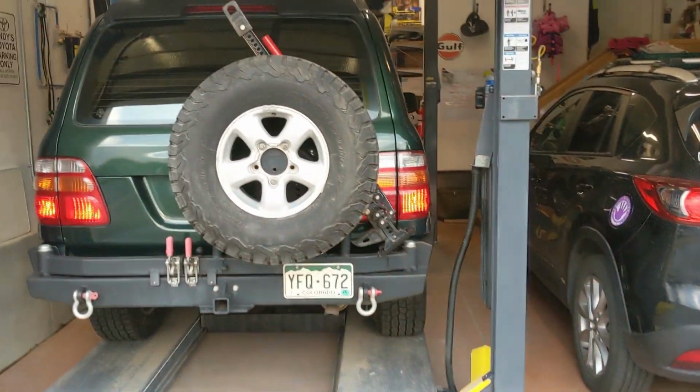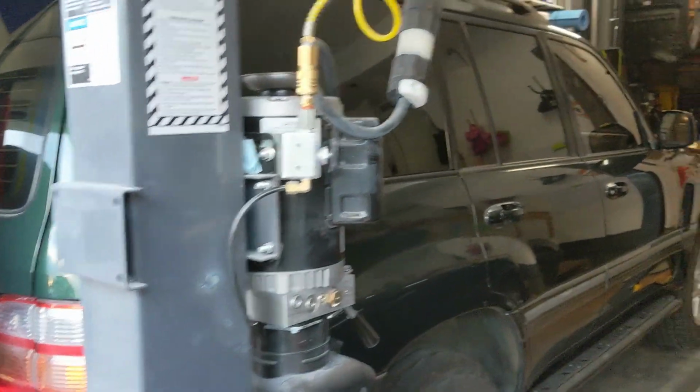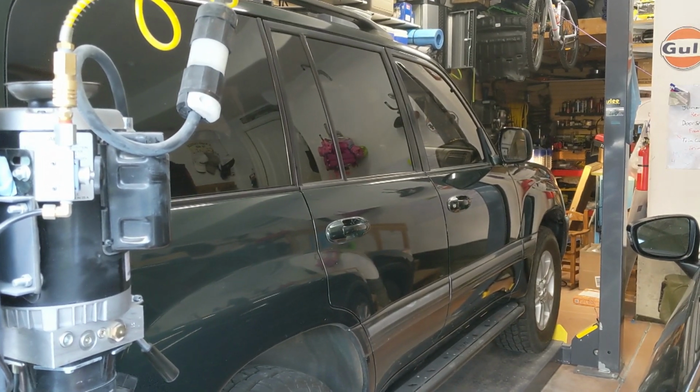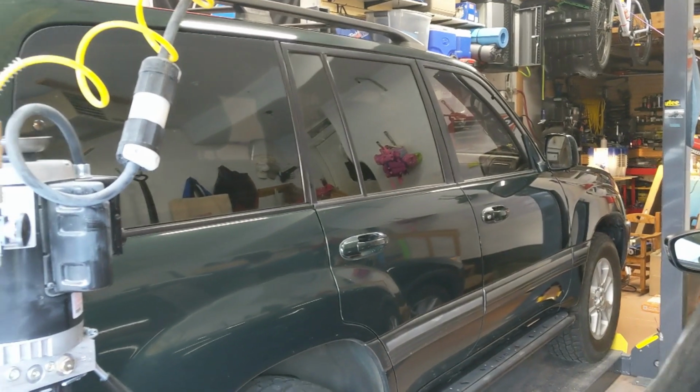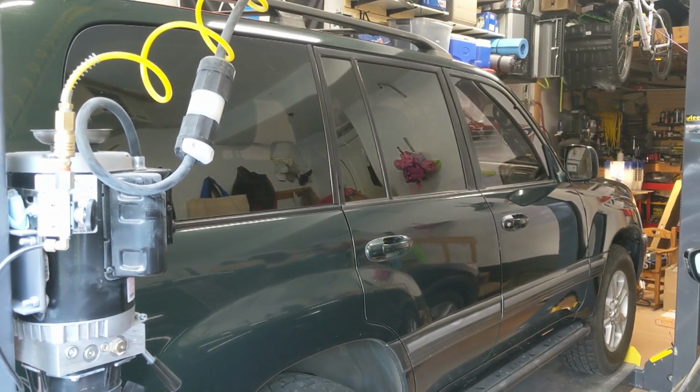That's not running. What you hear running is this old Supra, but the Cruiser here is in really good shape. We'll get it up in the air and look at the underside, show you the lack of rust and just general condition underneath. Let's do it.